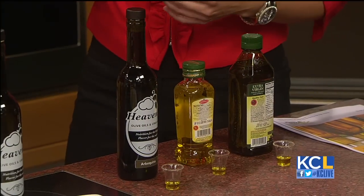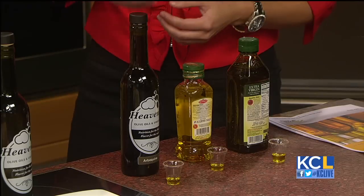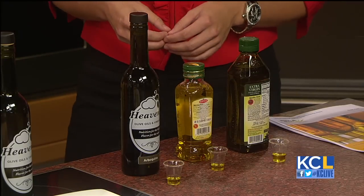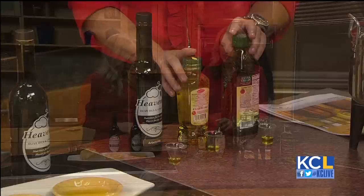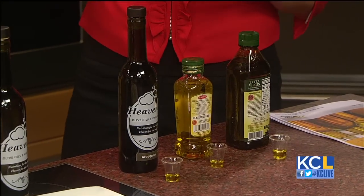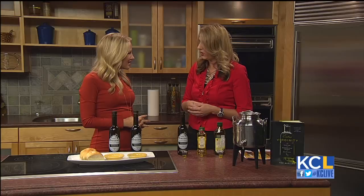UV light is one of olive oil's worst enemies. The UV really shoots through and starts to deteriorate the quality and nutritional value of extra virgin olive oil. So avoid something like that if you can. Also try and watch out for olive oil that's kept on the top shelves — that's exposed to the most light, especially in grocery stores that have large fluorescent beams. It'll really start to deplete the quality of olive oil.